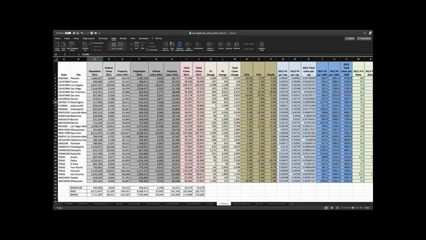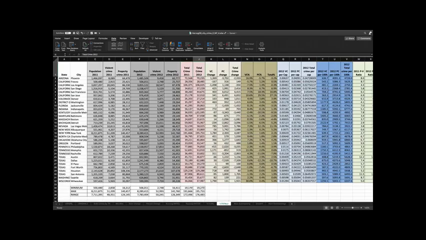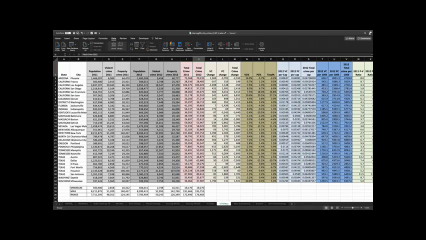Okay, so let's try to answer some questions like which city has the highest increase in property crimes, or which city had the lowest violent crimes in 2012. So you can answer many questions by ordering them and looking at the highest or the lowest values. So let's start with trying to see violent cases per 100,000 in 2012, right? Let's make a total number of cases in 2012 and see which state has, or which city has, the highest. So let's sort by that.